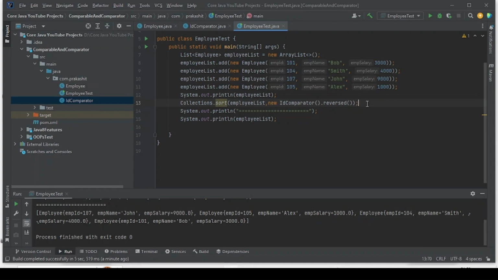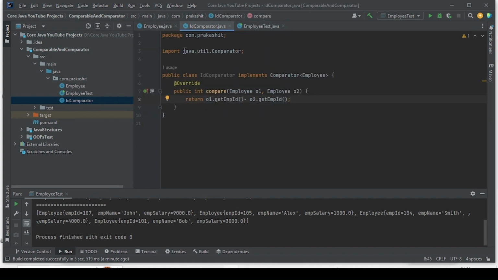Here I am listing out the differences. If someone asks what is the difference between Comparable and Comparator, what answer can you give? You can say that the Comparable interface is part of the java.lang package, and Comparator is from the java.util package.